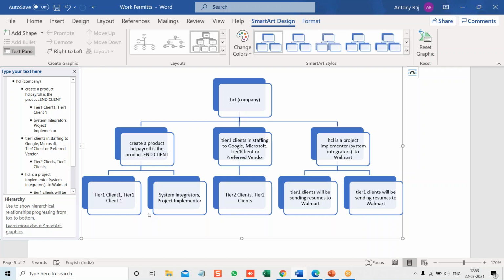You don't have the resource. You have 500 employees directly, 400 employees from Tier 1 clients, and 100 consultants you need to source. What would you do, tell me? That one I'm not getting, sir.